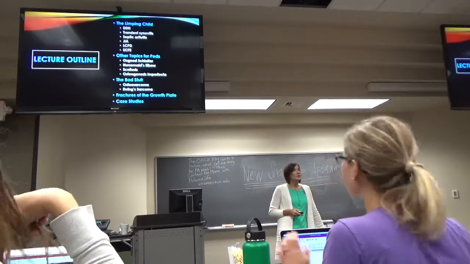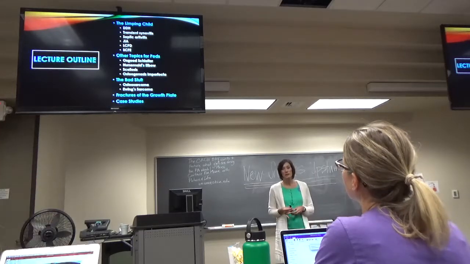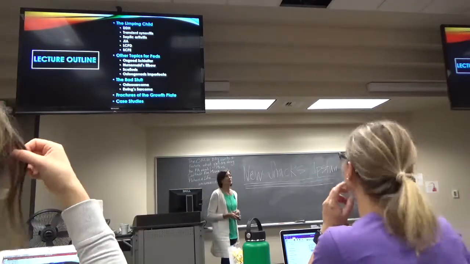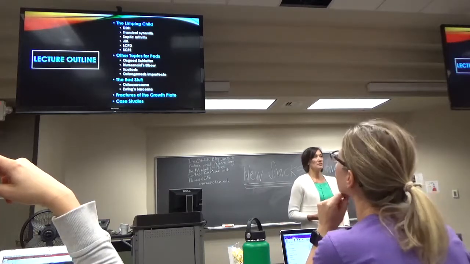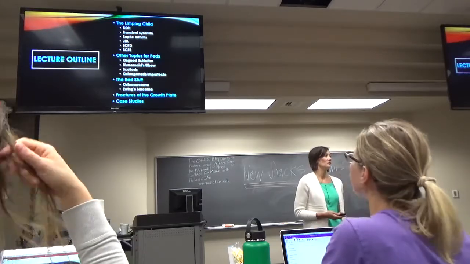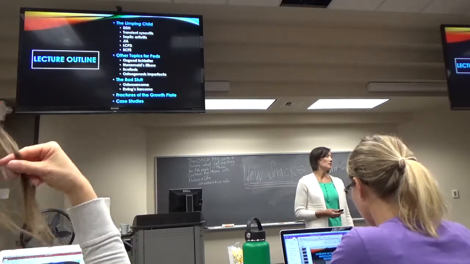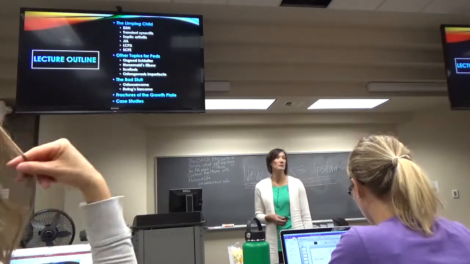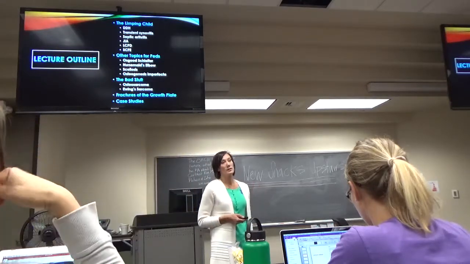This is an outline of what we're going to talk about today. We're going to learn how to work up the limping child: what's your differential diagnosis for a child that comes in limping. We're going to talk about Osgood-Schlatter, nursemaid's elbow. You've already had a little bit of nursemaid's, so we won't spend a lot of time on that. We won't spend a lot of time on scoliosis, and you've already heard osteogenesis imperfecta, so we'll briefly go over that. And then the two bone cancers. I know you had a lecture yesterday where they talked about osteosarcoma and Ewing's a little bit. We're going to look at them on x-ray. And then, of course, really important are the Salter-Harris classifications.